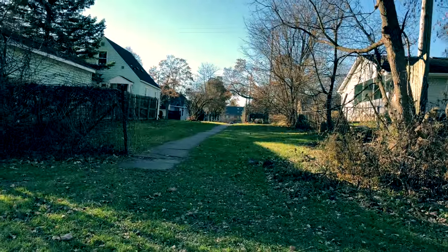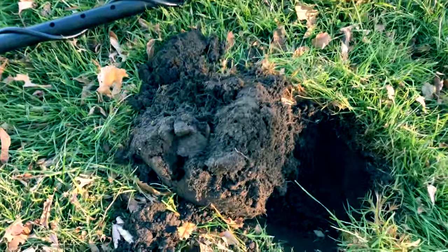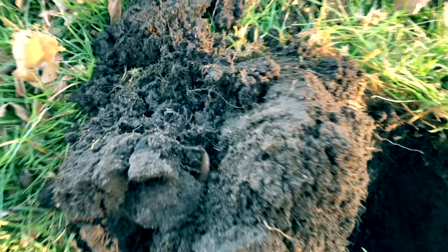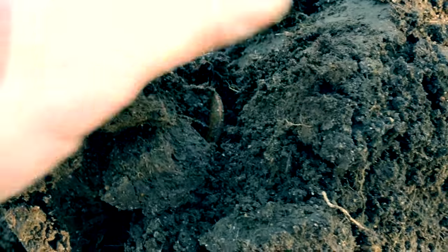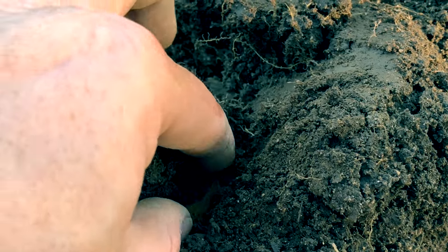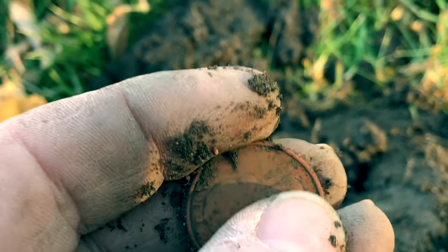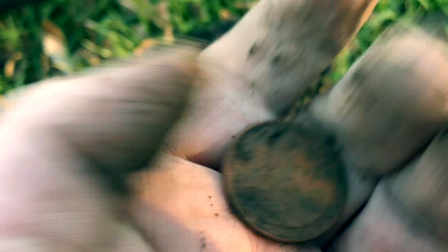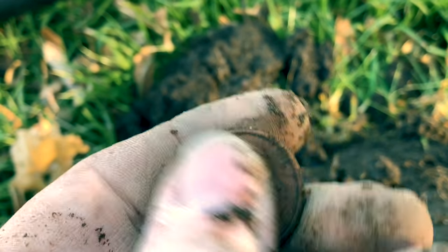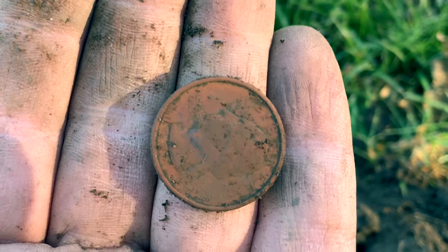There's a little walkway here to get into the park and right here I got something — I don't know what it is, we'll find out together. It definitely looks different from most coins. I think it's a quarter — yep, that is a quarter from 1991. Look at that color — looks like all of the plating has come off and it's pretty much pure copper now. Weird looking coin for sure.